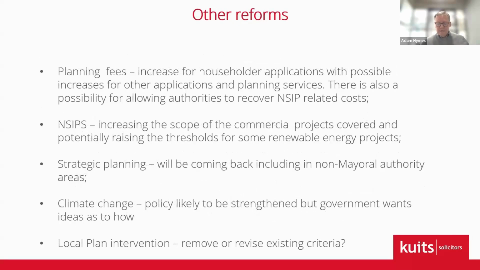So that's grey belt. And then again, just touching very briefly on some other reforms, there's a proposal to increase planning fees, including for householder applications, which may or may not be seen to be perhaps a bit penny pinching, but there we are, with possible increases for other applications and planning services as well. And there's also a possibility for local authorities to seek to recover NSIP, which is Nationally Significant Infrastructure Project, related costs. Also in relation to NSIPs, increasing the scope of commercial projects which may be classed as such, and potentially raising the threshold for some renewable energy projects.